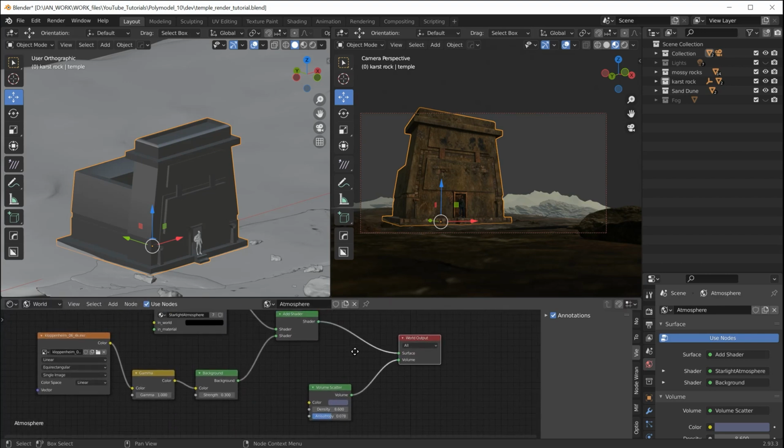Now I did also add a volume scatter for a thicker atmosphere, fog type of effect, which I plugged into the volume as well.